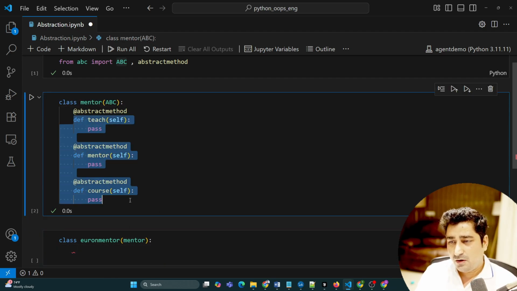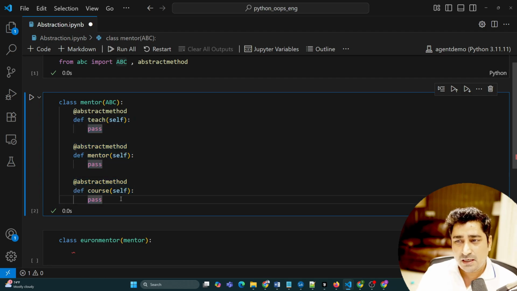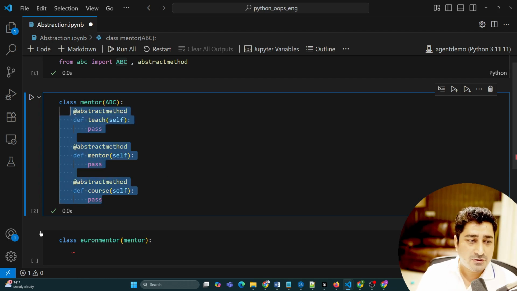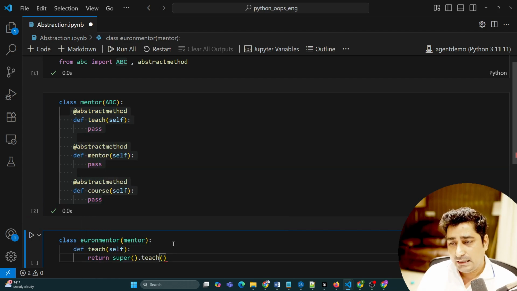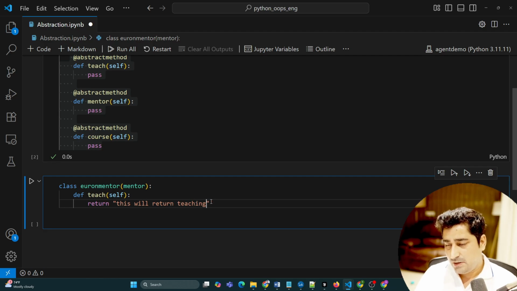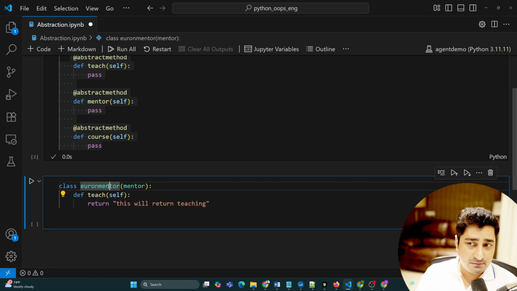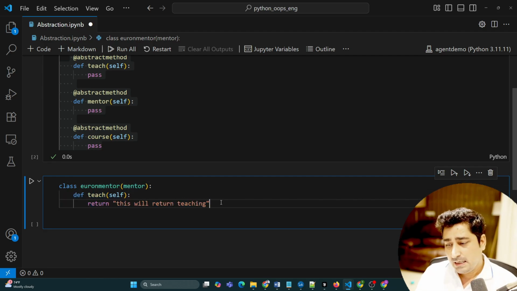Everything means all of these functions will be available. So anyone can call this function and anyone can try to do the implementation of this function. For example, def teach, and this will return teaching. So here anyone can call and anyone can give a definition. So maybe some different class can try to call this one, and then they will be able to give a definition of this according to themselves.